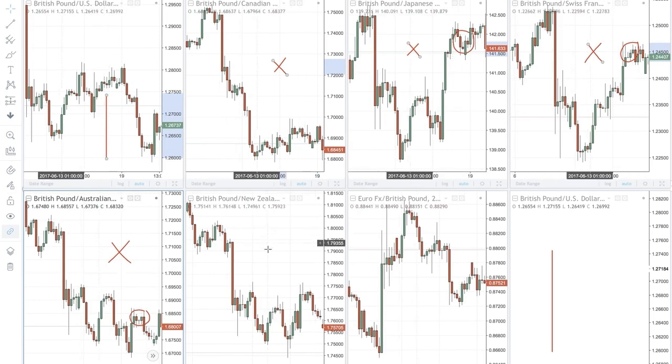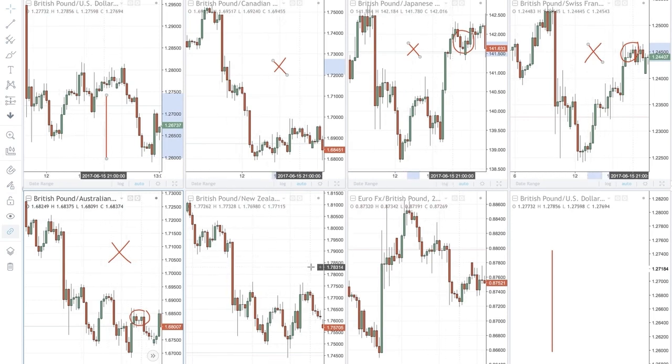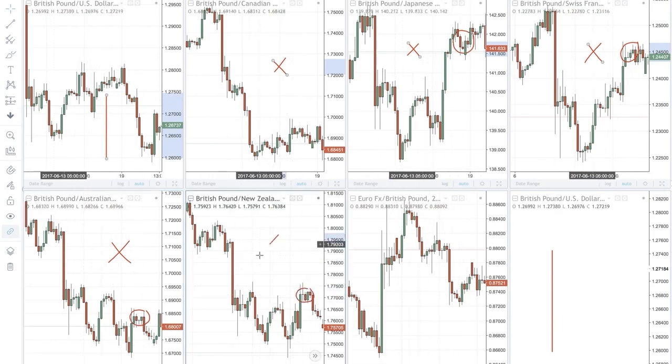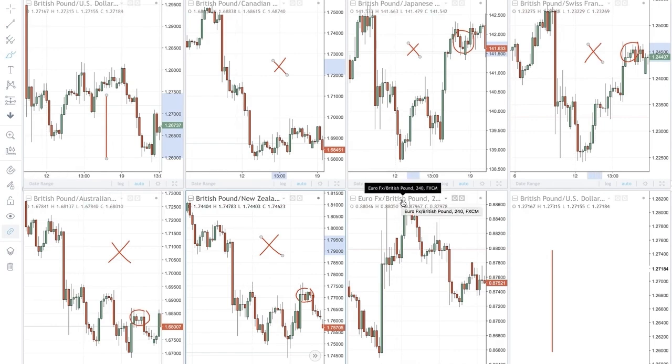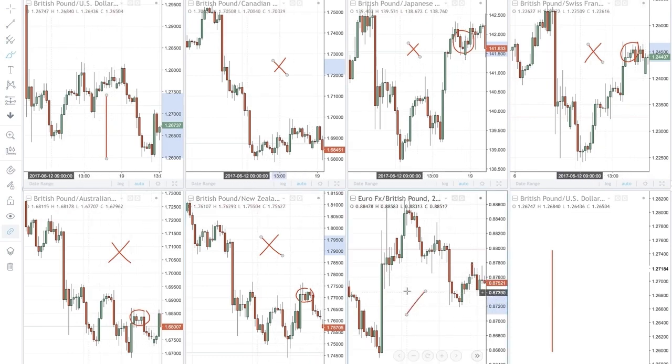Okay, pound New Zealand, same area here. If we're looking at it, we'll line it up to that red line, saying after the V formation, we're up here. We're in buyer's market, buyer's territory here as well. That's not helping. And then finally, euro pound. Notice pound is opposite. So if we're trying to sell pound USD, we have to buy euro pound. This is not saying buy, it's saying the opposite also. This is saying sell. So that's not helping also.